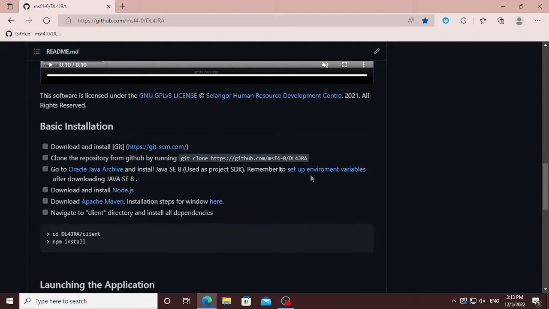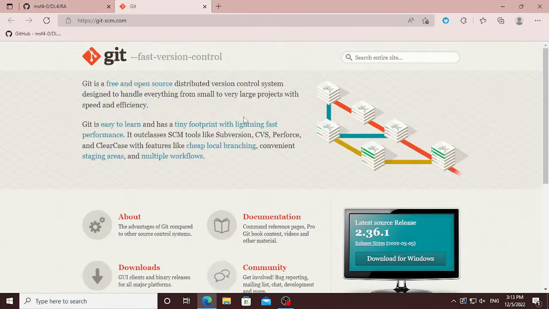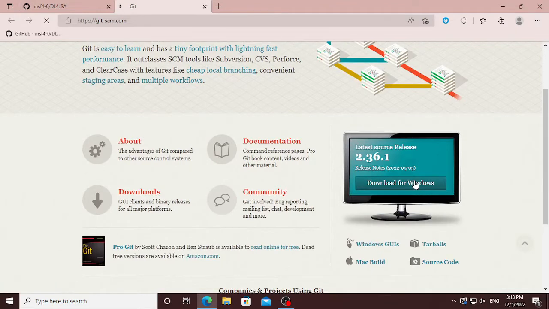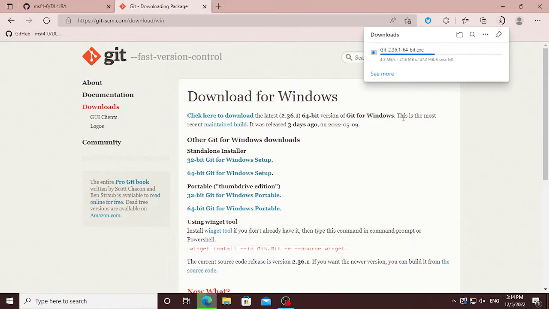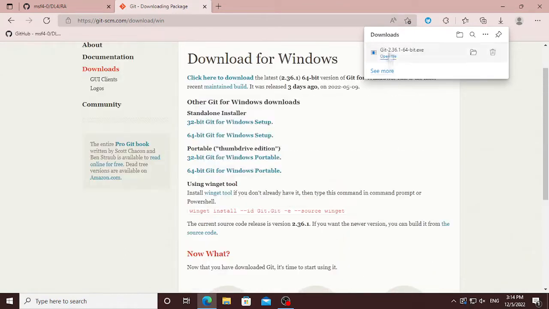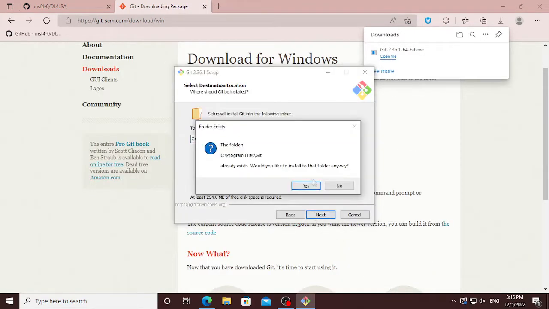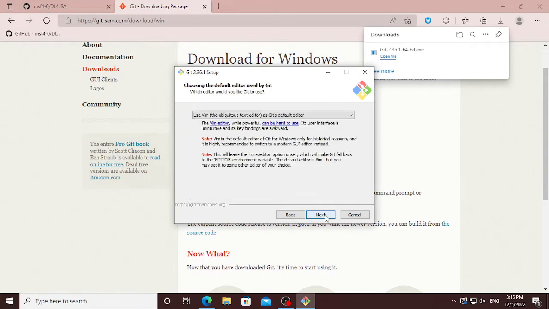First step, download Git. Click the link here in the GitHub page and you'll be redirected to the Git page. Go to download. Choose the default options.